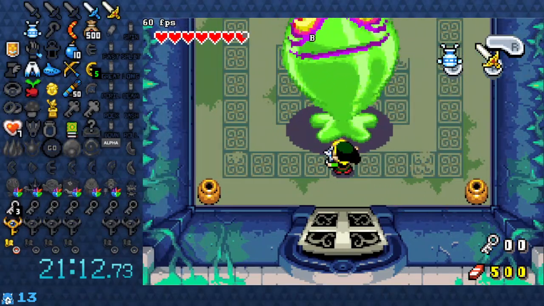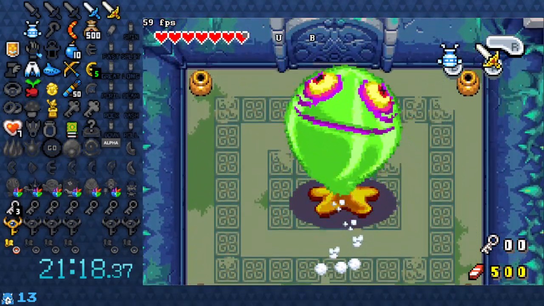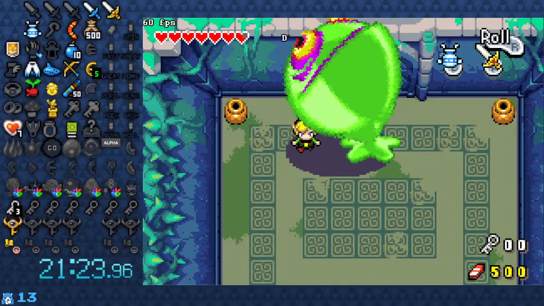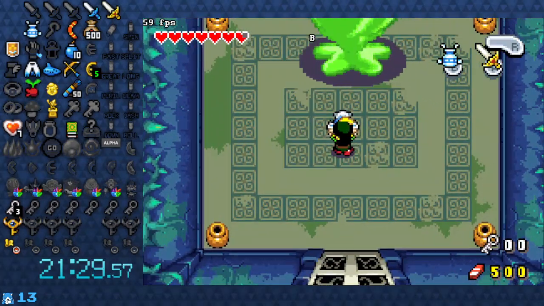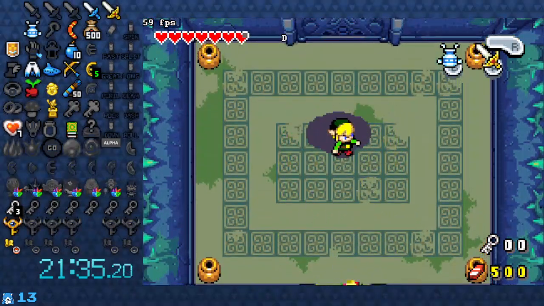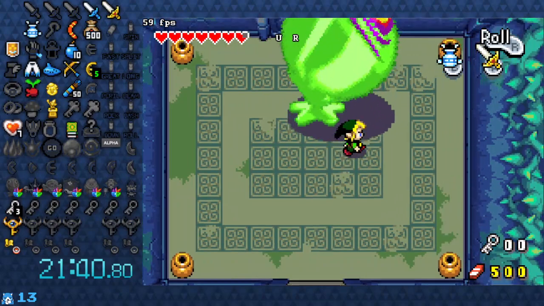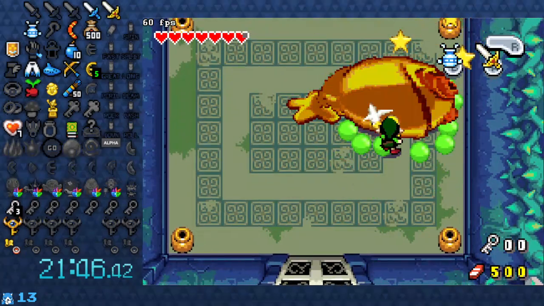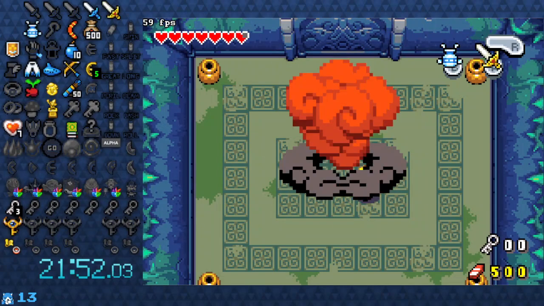And now that we have Cape, we have access to like a bajillion things. But I want to go and get Spin before I do anything. So I'm going to run back to town after this. We'll do our dojo.